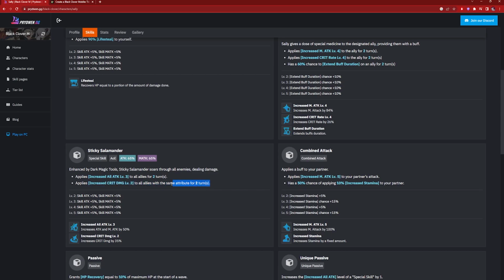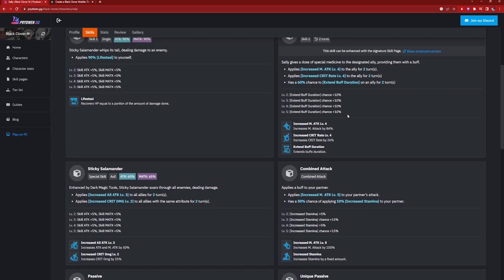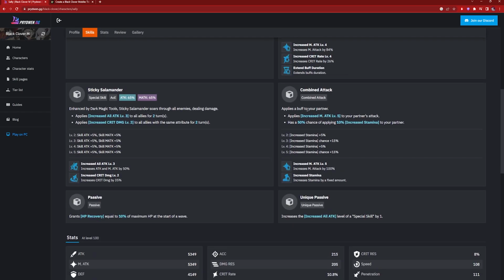So this can be very good, but you have to bring units with the same attribute, which, I mean, there's only 3 attributes in this game, so you can get this off pretty often. But if we take out this one, let's just say it's just doing this alone, this is still really good, and combined with the second skill, it's really, really good.